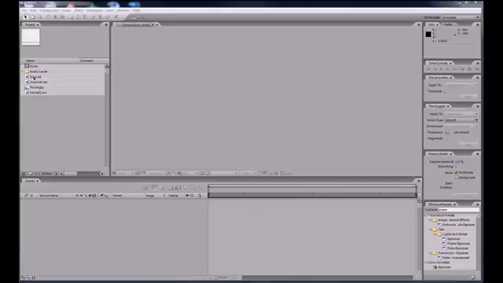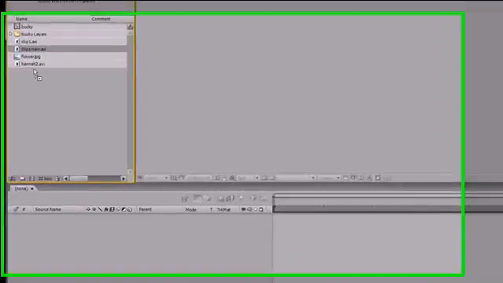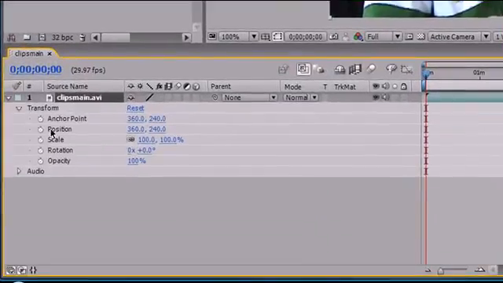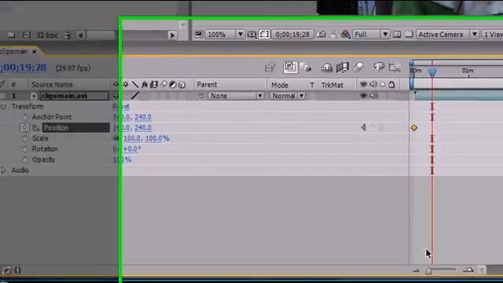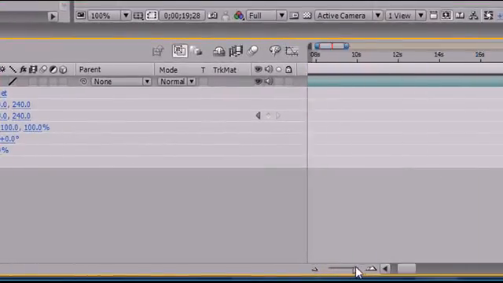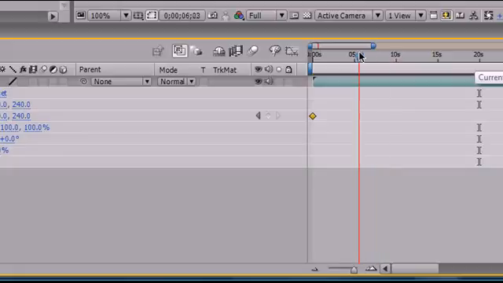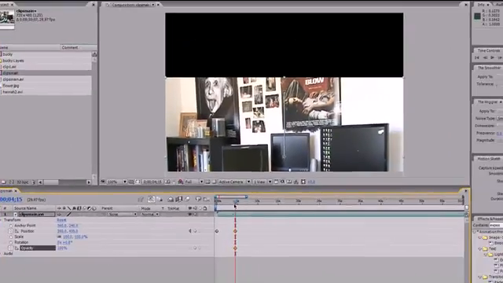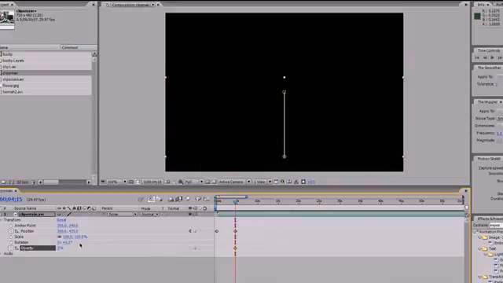So let's go ahead and make a new composition. It doesn't matter what clip you get, it's just a test. So now let's go ahead and add some kind of animation to it. We'll keyframe the position, and then let me zoom in like 5 seconds or something, and then in a little bit we'll move the position over, and then let's animate something like opacity.